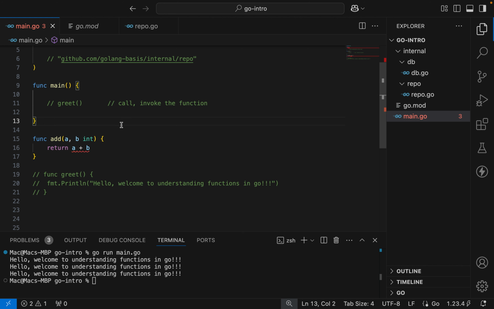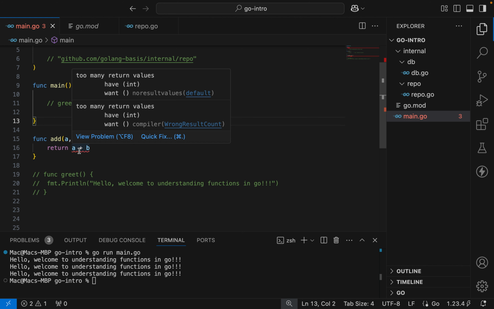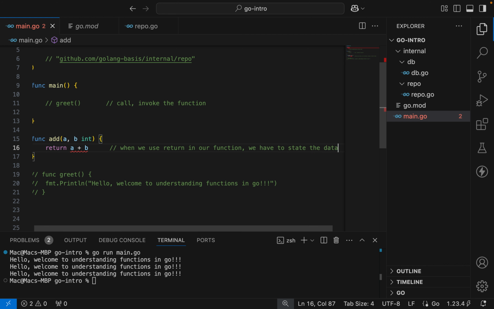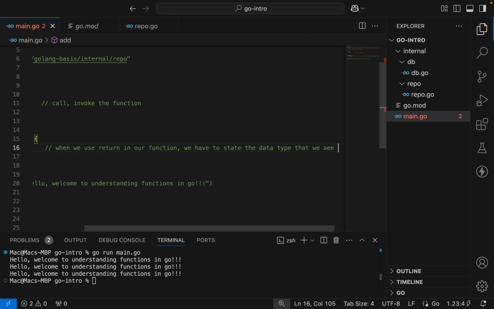All right. One quick thing we are going to notice here is there's a red line. And why we are having this red line is because in Go, whenever we use the word return in our functions, we have to state the data type that we are returning.